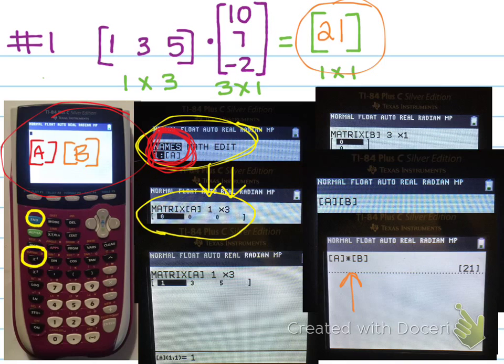But what I also want you to note is the calculator is going to give you the matrix dimension that it should. So if you try to multiply a matrix that doesn't have the two inner dimensions equal, it won't let you. It'll say error, and then I forget what the error is, but it probably says something about dimension mismatch. So if I was going to get a 2x2 matrix right here, after I hit enter, it's going to give me a 2x2. So don't worry about having to figure out anything like that.